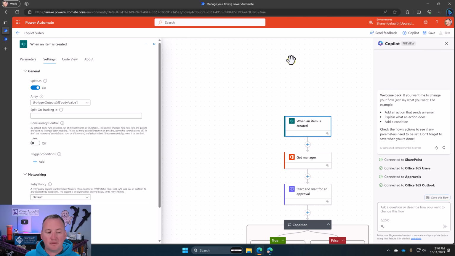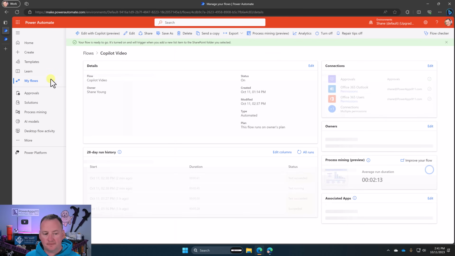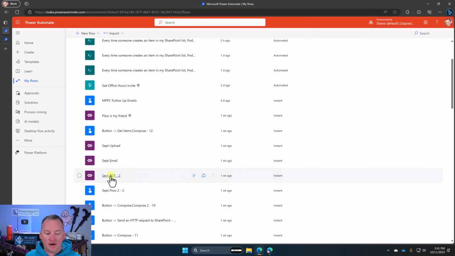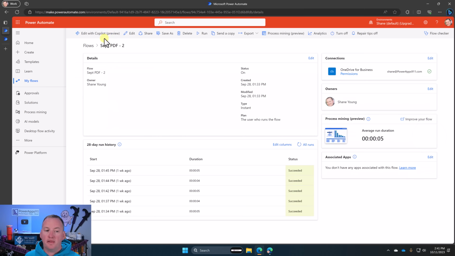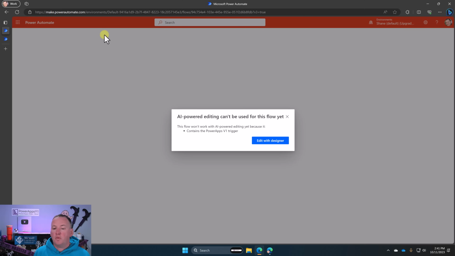Now, a couple other things about the new UI. So if we go back over here to just my list of flows, right? So my flows. Like this is a flow that I wrote in training class last week, right? So we go here, we'll click on this flow. So up here it says edit with Copilot. And if we click on it, it's going to say, hey, we can't use that. And that's because you used a V1 trigger, right? So there's a bunch of places that new interface doesn't work. And it's going to depend on what triggers and actions you've used. Sometimes it can tell you why. Like I try to give it a really big, crazy flow.